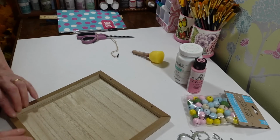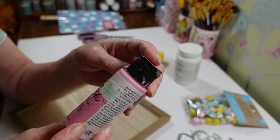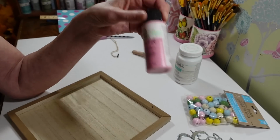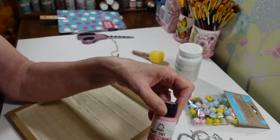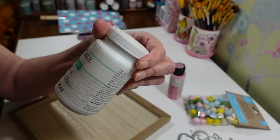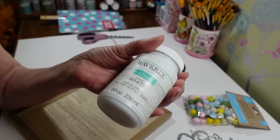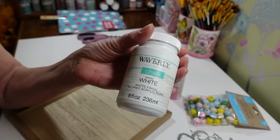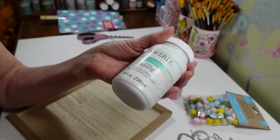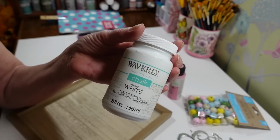But first I want to paint the frame, and I'm going to paint the frame with some of this home decor chalk paint. This is Prominent Pink. I love this color, especially for spring and Easter color. And then I'm going to use some of Waverly's. Waverly home decor chalk paint from Folk Art, they both work exactly the same. I don't feel that one is better than the other, but sometimes when I can't find one color in one brand, I'll just switch over to the other, so it really doesn't make a difference.